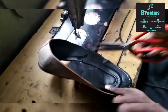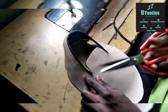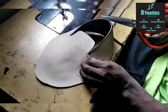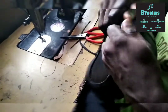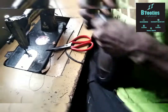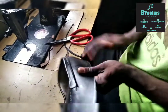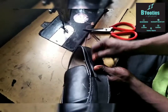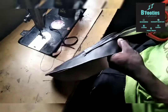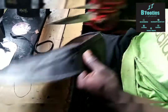Okay, so like I said, we sew after folding the taping, the leather. After sewing, we trim. After trimming, we are done with the outside taping. Then we continue with whatever we are doing. So as you can see, we are trimming here. We are about to trim, and after that we continue with the shoe, whatever we are doing.